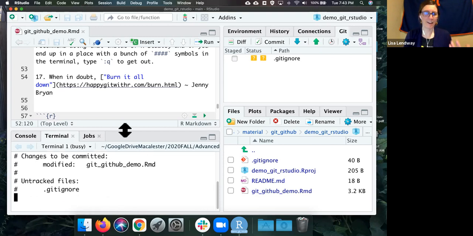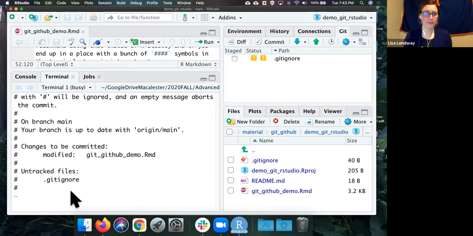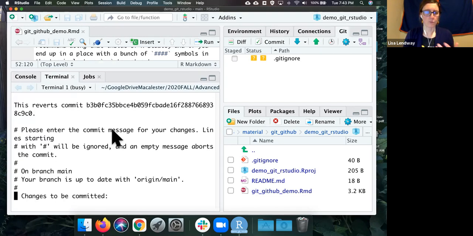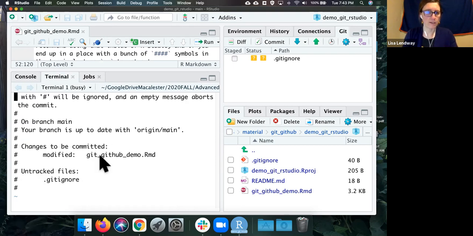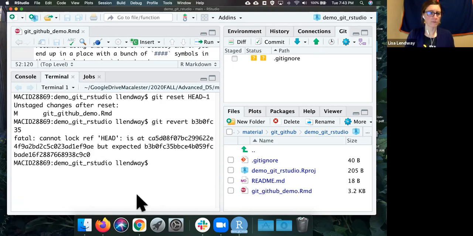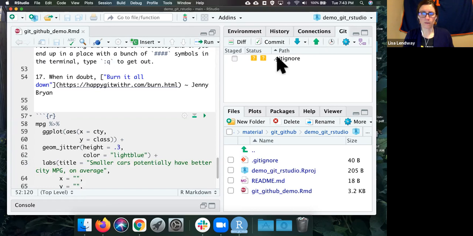Luckily I left this in my notes because I would have forgotten about this. I think I forgot to get out of here. See how I'm in the terminal in this weird space? So I need to press :Q to get out of here. Shoot, now I wonder if I did something wrong. Well, I don't think so. I think everything went fine. Hopefully I did that right.